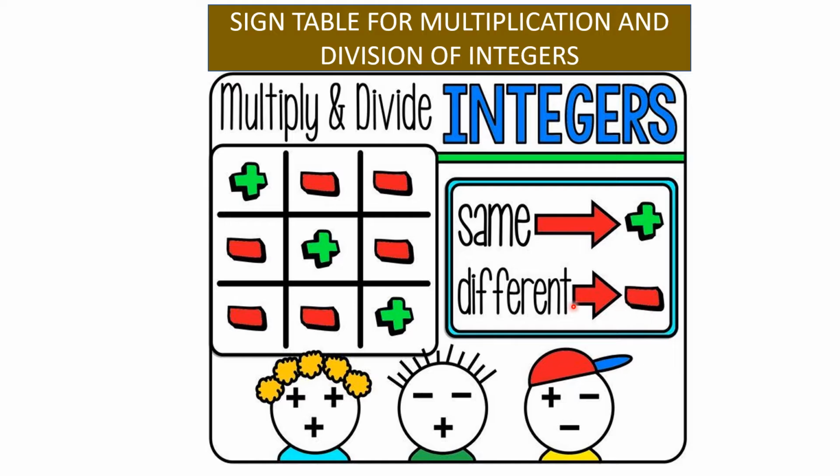So this is the rule for sign for the multiplication and the division of integers. This is applicable for both multiplication and division. From this also you can very easily understand: if they are having the same signs, plus and plus, same means you are having the answer as plus. Here also same sign, so it is plus. If the signs are different, it is minus. So very easily you can understand through these figures also.